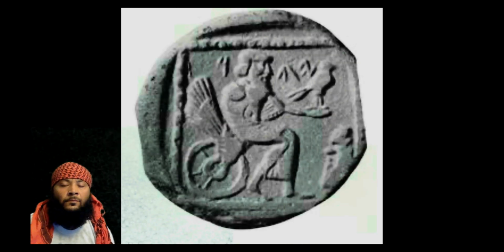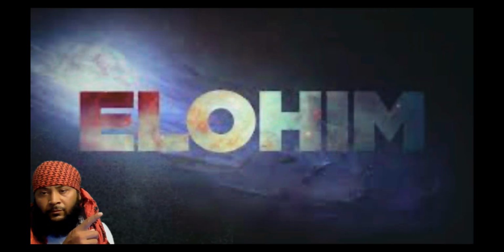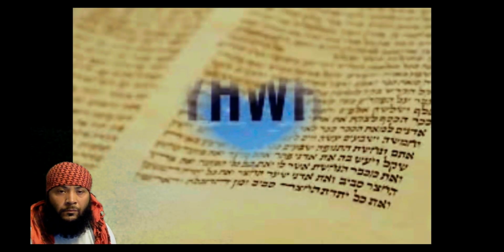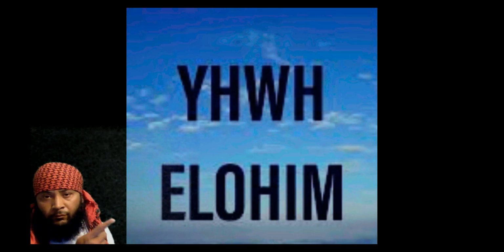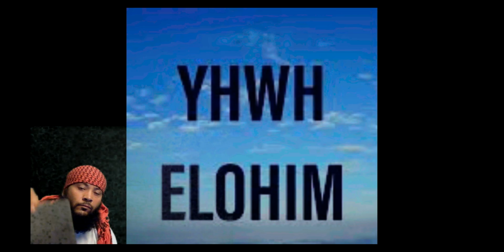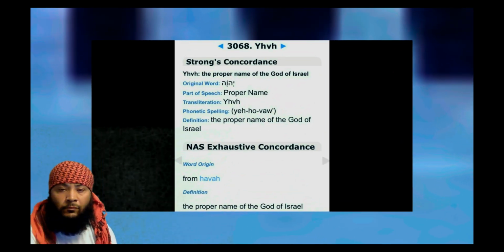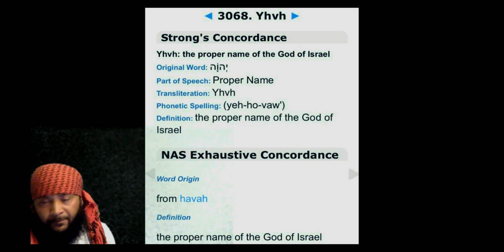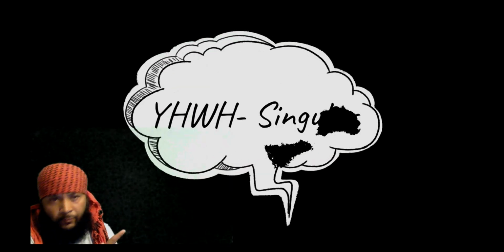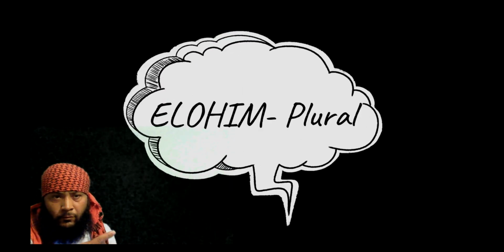What if I told you Yahweh was a member of the Elohim, and he's one of many Elohe that govern a specific region in the ancient world? Oftentimes, in the Hebrew text, the reader is told that Yahweh and Elohim are interchangeable. We find evidence of this in our many English translations that have copy and pasted the term God over both of these Hebrew terms. However, as we've pointed out before, the term Elohim is plural, and when we look up Strong Concordance number 3068, we find out that the term Yahweh is the holy proper name of God, indicating a singular proper noun. So how can both Yahweh singular and Elohim plural both be translated as God?